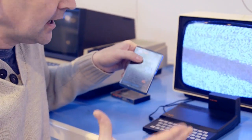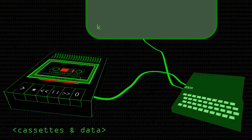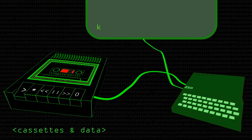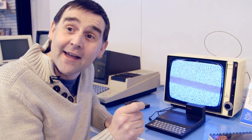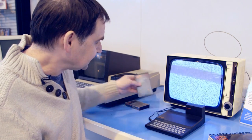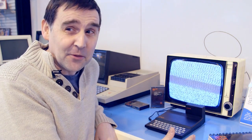So you'd have a cassette player. Most people in their homes at the time had a cassette player they were using for their music, and you could buy programs on those tapes and load them in. You tended to spend ages just getting the volume exactly right. There would be a pattern on the screen — black and white bars — and the width of the bars would tell you whether it was about right. But even when it was right, sometimes it failed and you'd have to start again. I think we tend to give it a hard time — I think it worked a lot more than we remember; you just remember those times where it let you down.